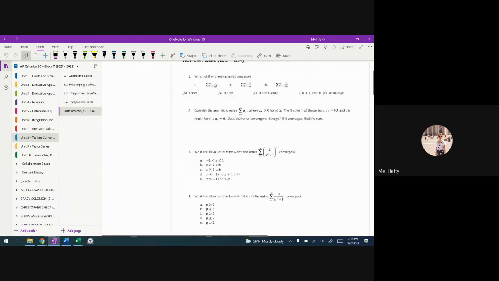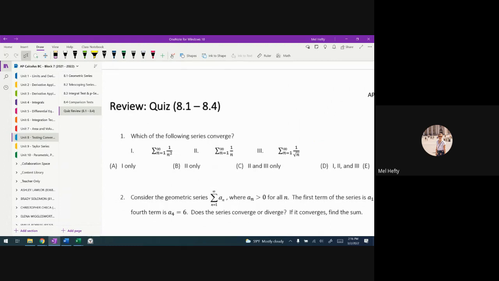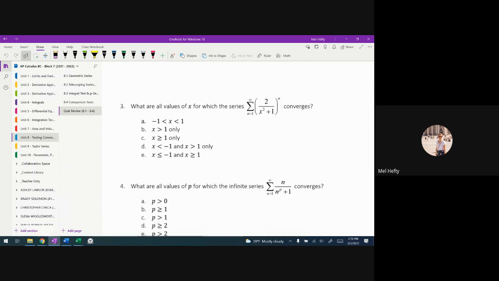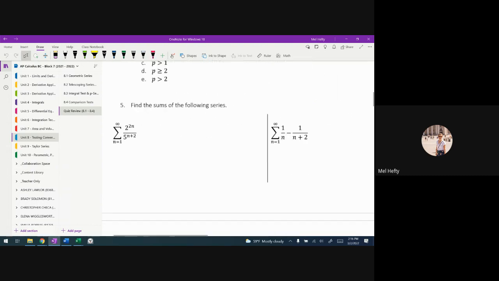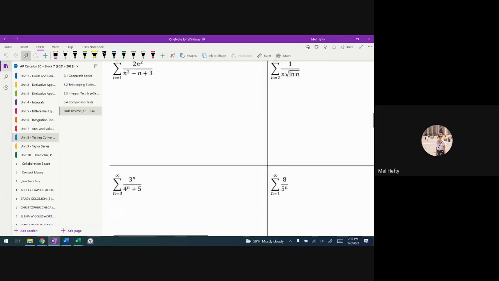And then these questions on the front, these are more so focused on like all these first ones, which ones converge. Those are all P series. So you can just do your P series tests. And then other ones are more so about geometric or P series, kind of those simple tests at the front. Remind me, what are the 2 series where you know the sum? Geometric, telescoping. So it's going to be really straightforward. This quiz review, again, formatted identical to the quiz. So if you're feeling good about the review, you should feel good about the quiz. Answer key already posted.